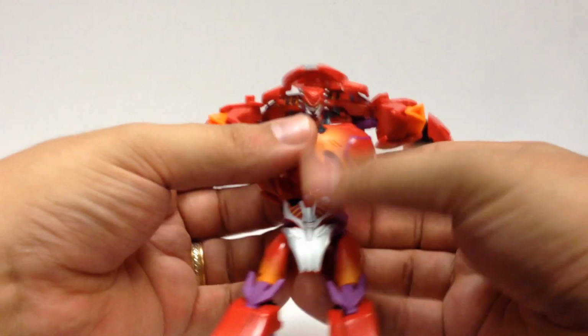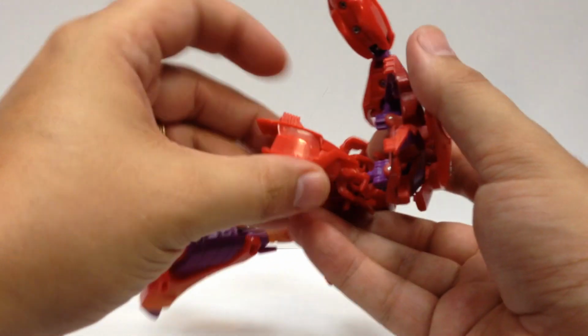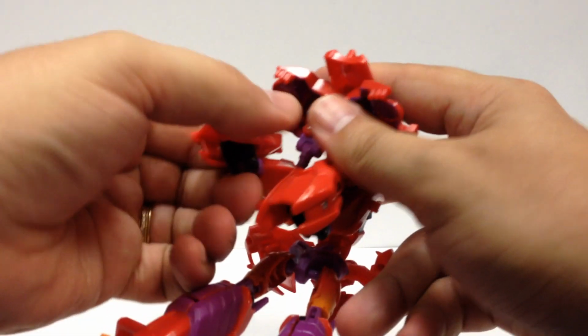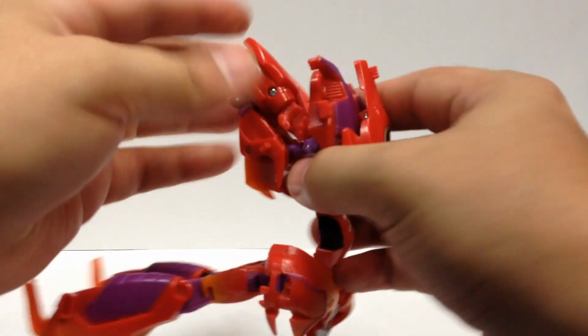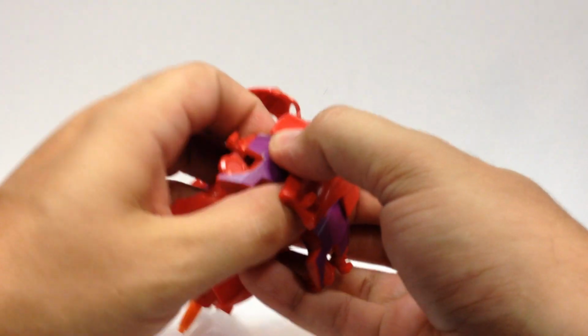So let's get back to transformation here. The arms come under here and fold up like that, so the tabs are facing in. You'll see these little thrusters inside here become intake engines in the back of his vehicle mode. And you want to make sure these peg together back here. Again, these panels come out to the side. This panel should keep coming forward. And you've got to be real careful because these panels are just held in place by friction up here, so they do like to pop out if you're not careful.